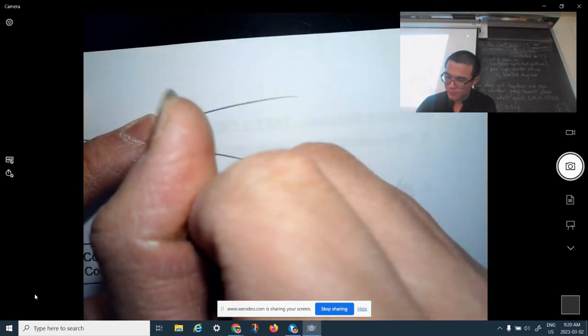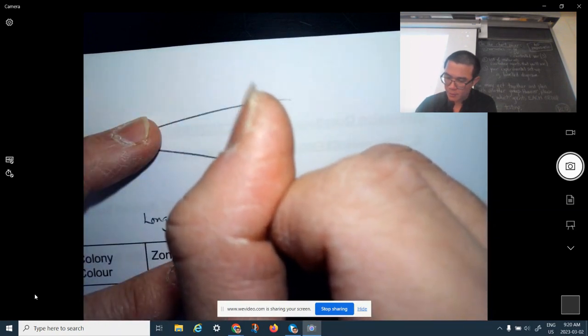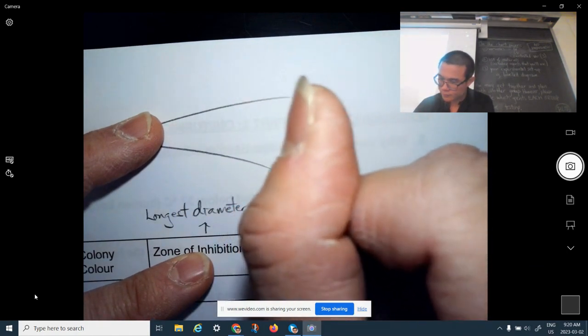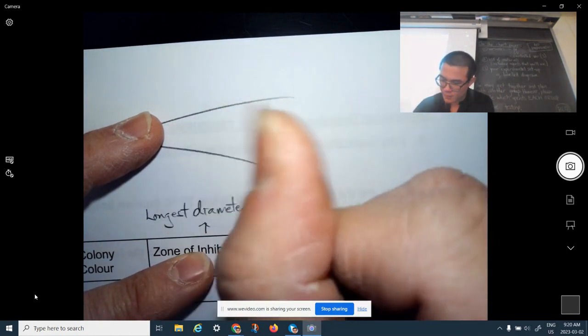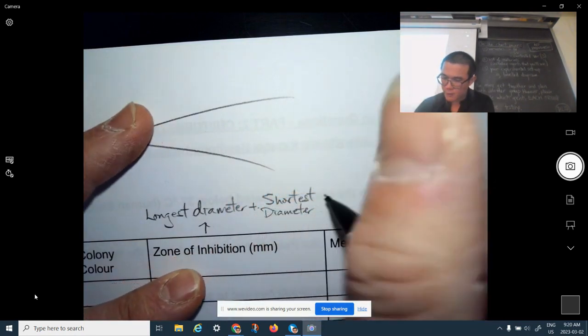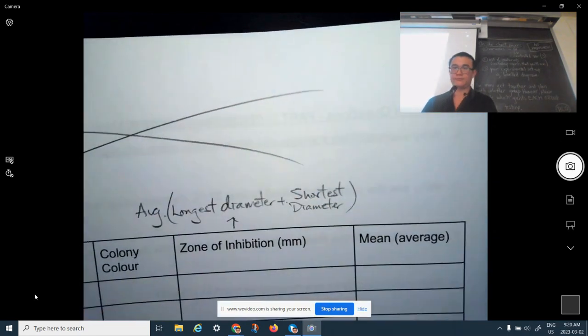Longest diameter plus shortest diameter, and then you find the average of that. Okay, average.